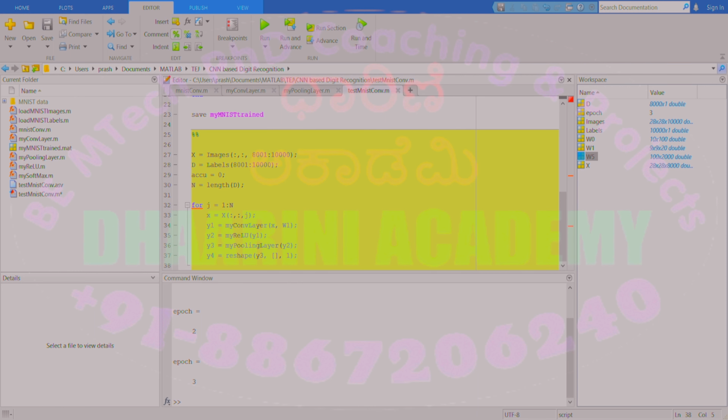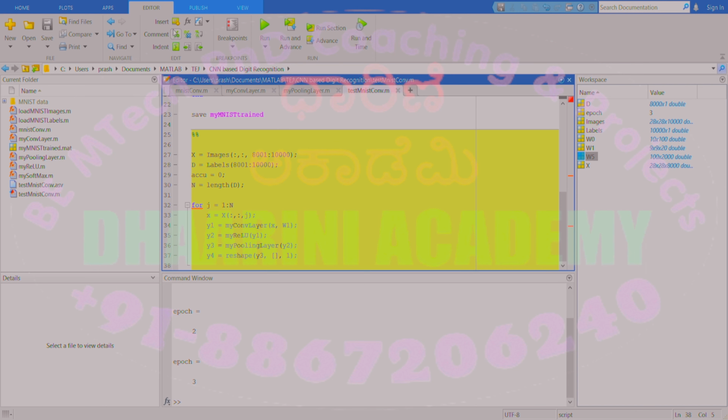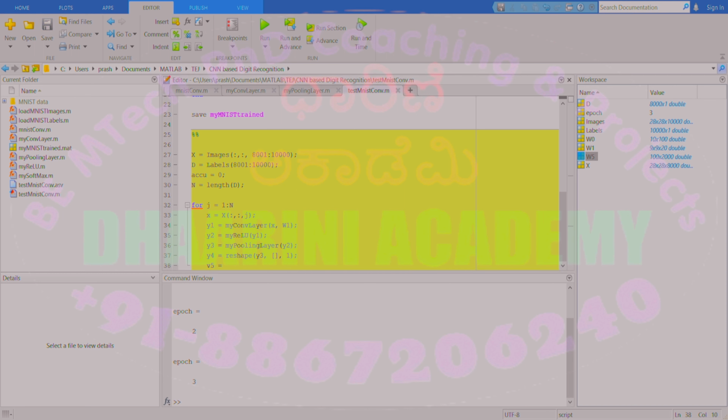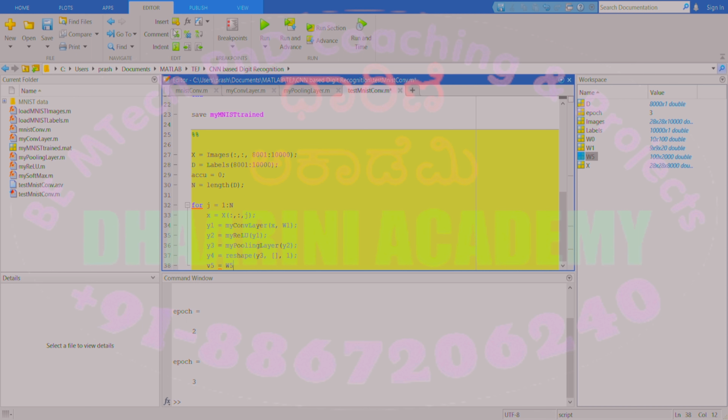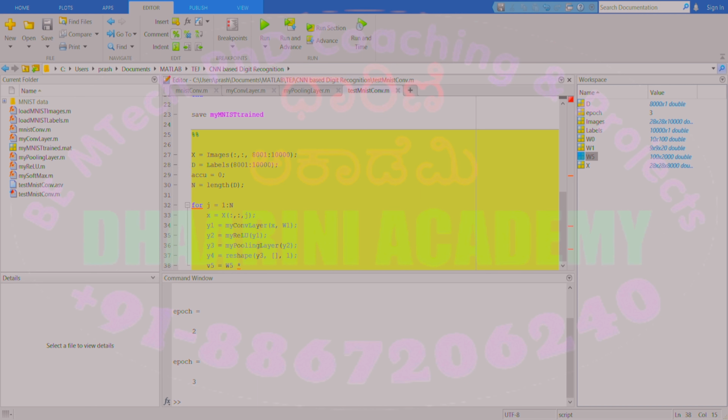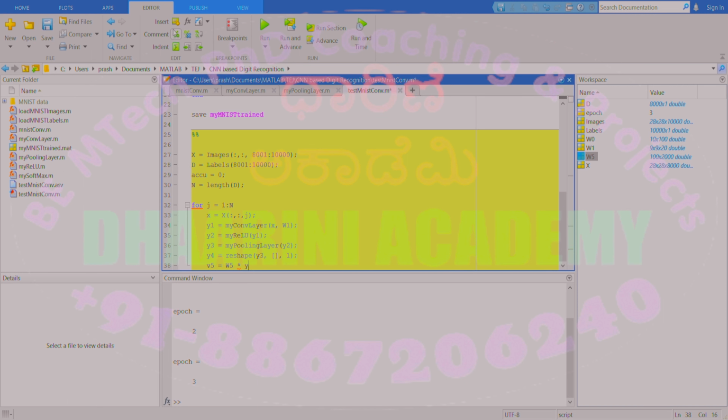Then get a partial output V5, where you pass this to the next layer containing weights W5. So V5 is W5 multiplied by the past one, that is Y4.